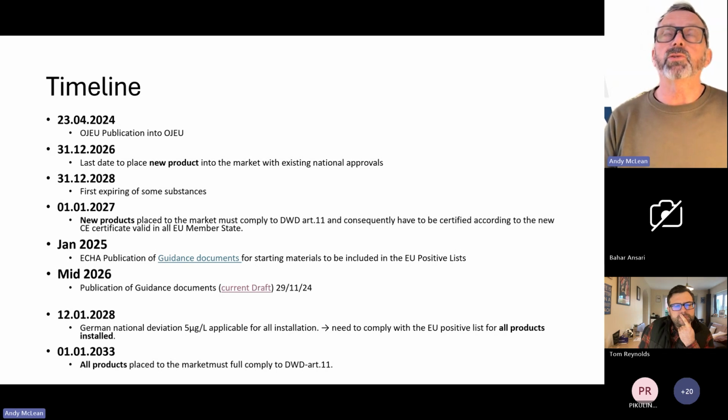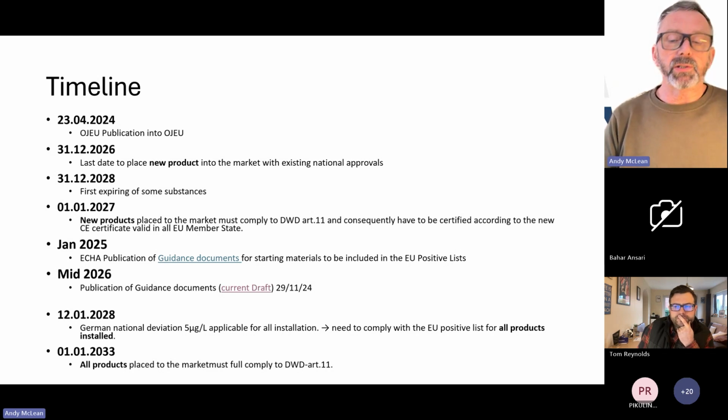Consider that this is Europe. UK is a different subject, but this is selling products into the European market. So the last existing national approval, products into the market with an existing national approval, will be at the end of 2026.